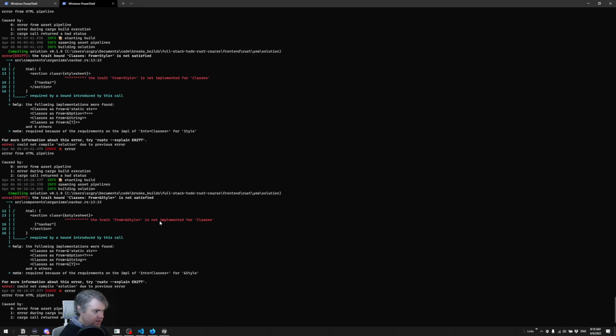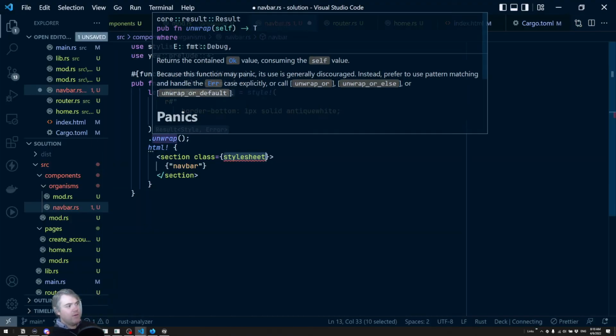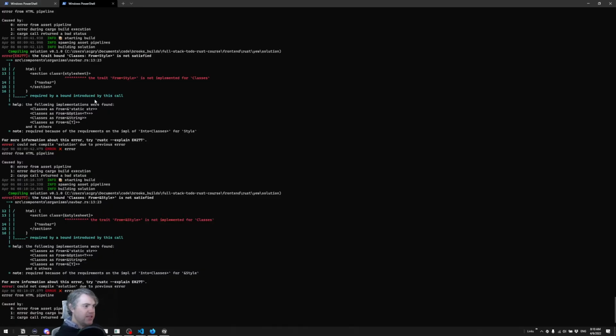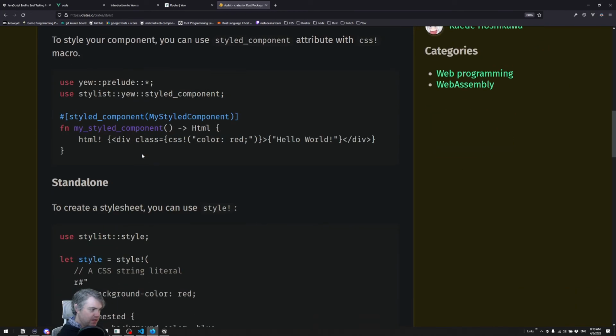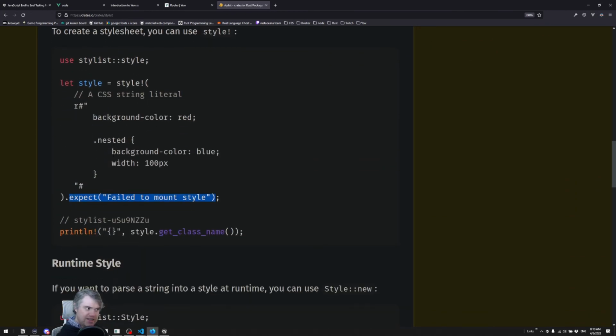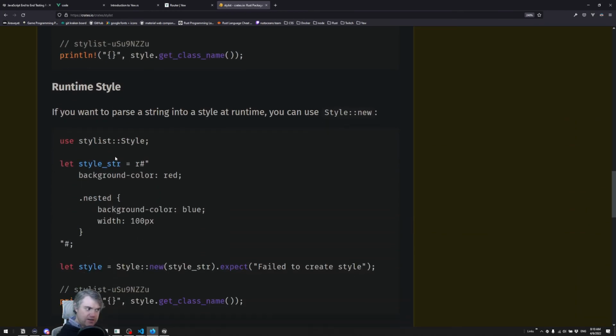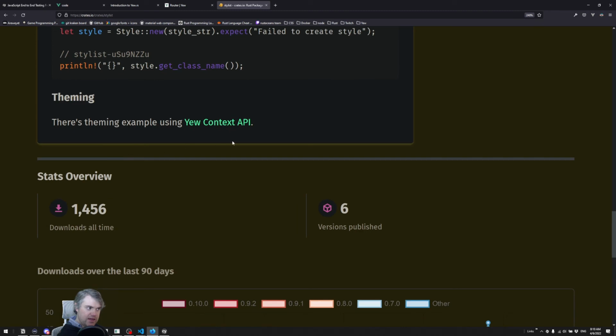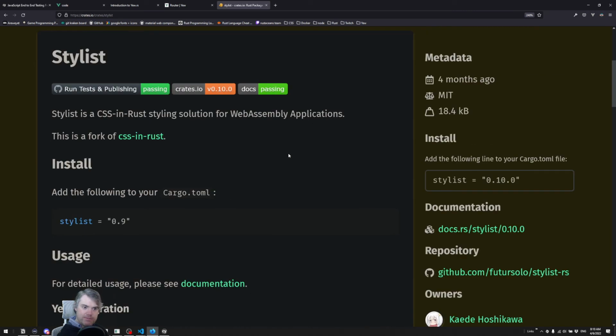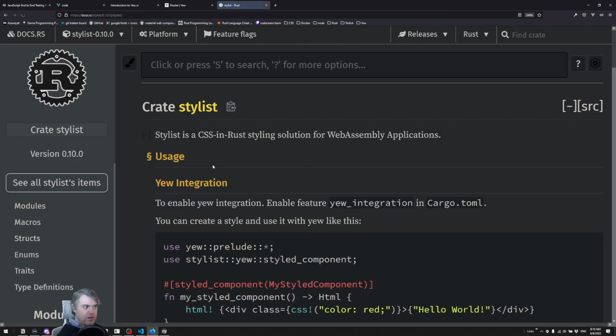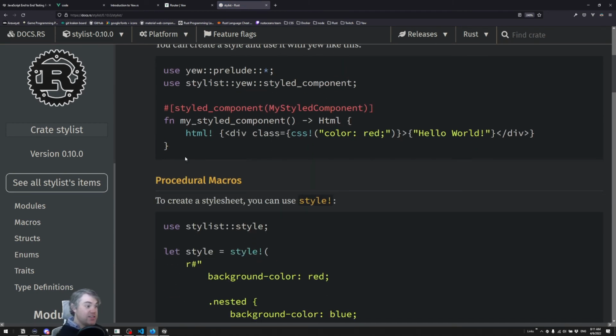The trait from style is not implemented for classes. I do remember there is documentation for it that's not necessarily in here. I believe we can maybe find better documentation somewhere in here to show how to use it.